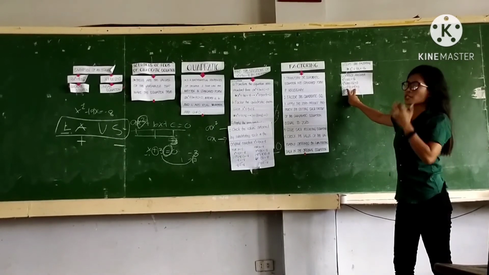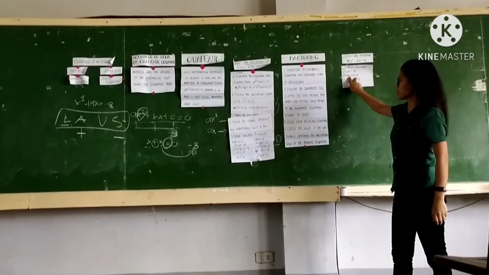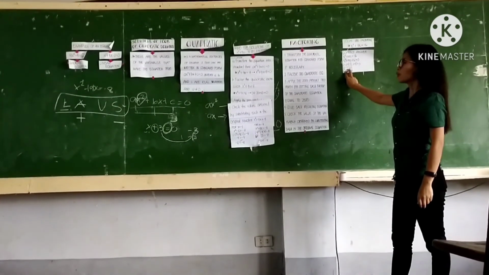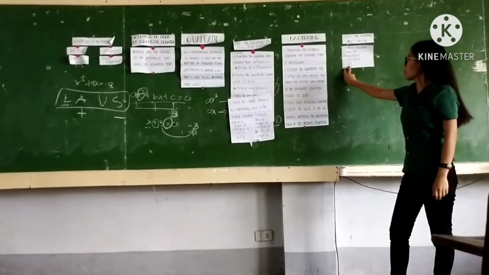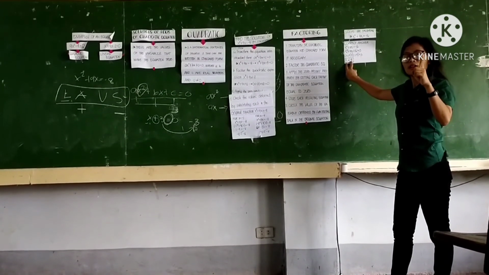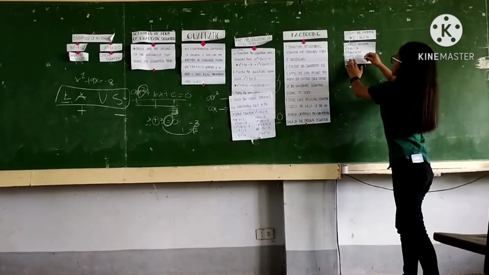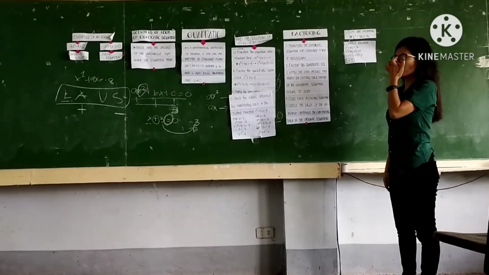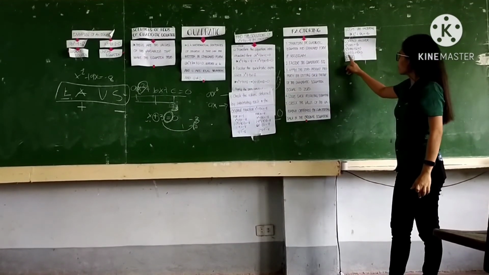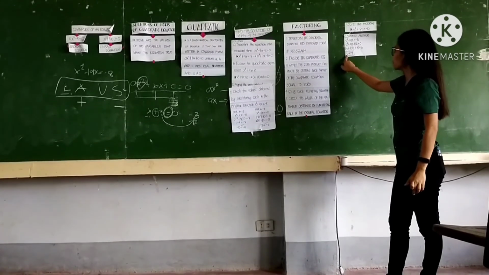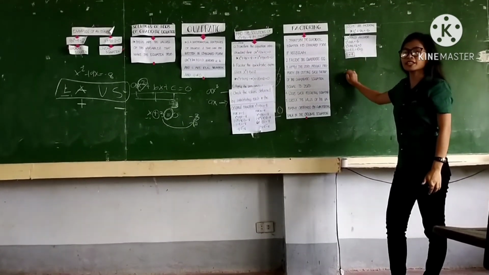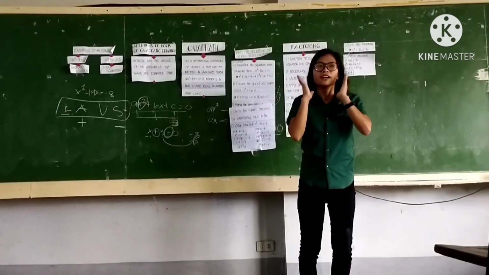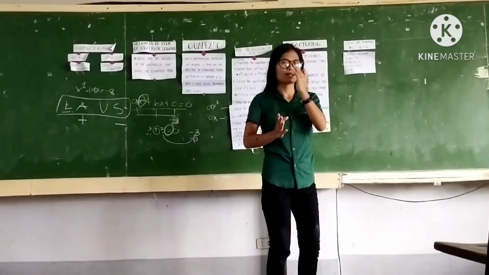And 4 plus 4 is equal to 8. So our factors are correct. Now let's proceed to the final answer. t is equal to negative 4. Why is it negative 4? And why is it only one solution or one root? It is because of the factors. We have similar factors. So it is understood that t plus 4 is equal to 0, so t is equal to negative 4. Look at the perfect answer. Okay, very good. You understand the topic clearly.